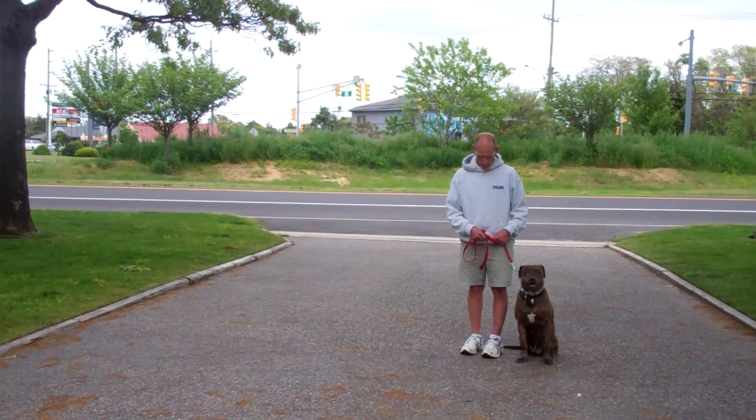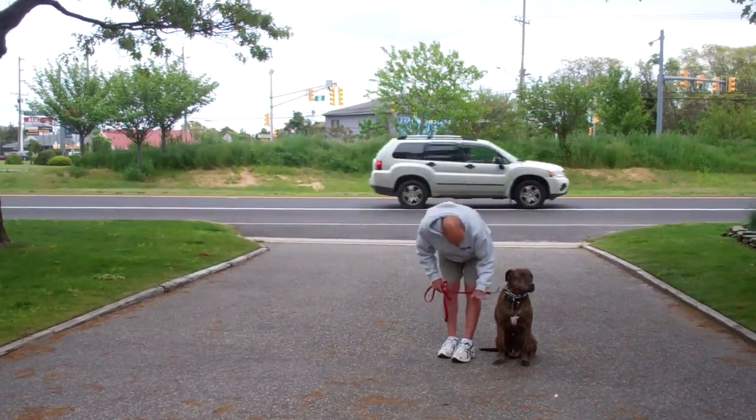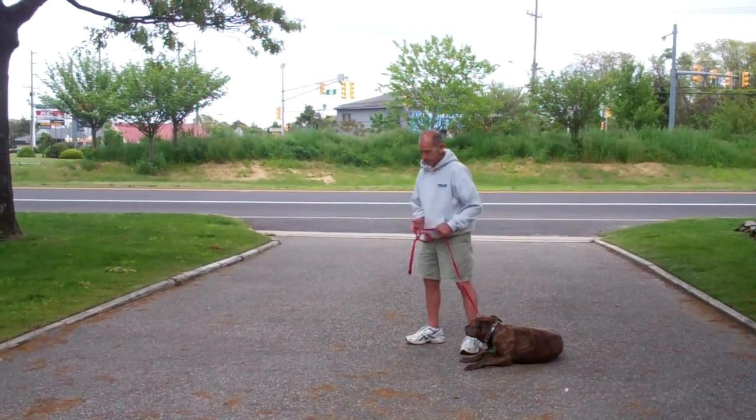And we're going to show you our down commands. The first is down from a heel position. Fred's going to use the open flat of his left palm straight down towards the ground and the one-word firm command to down. He'll then give him a stay and go out to the end of the training leash.